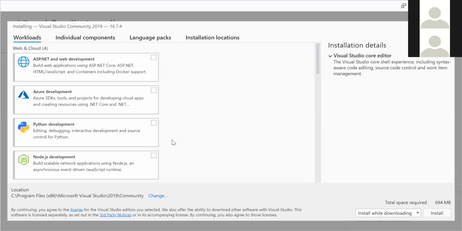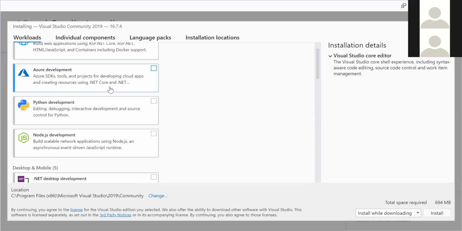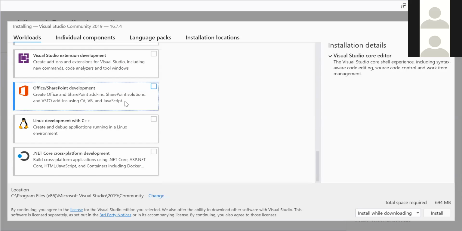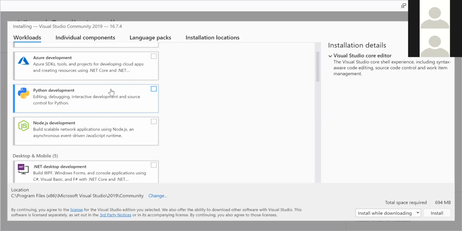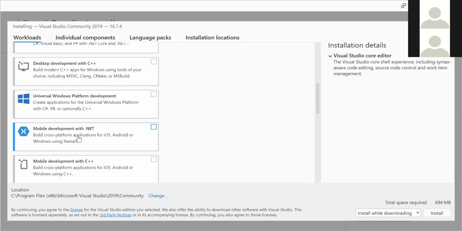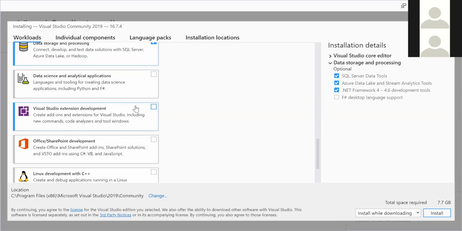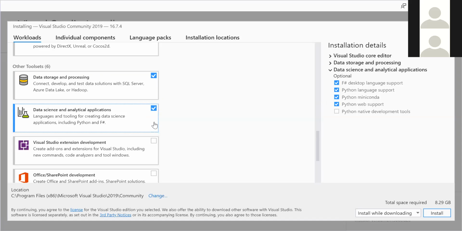Yeah. Now, which one do I have to choose for this Visual Studio Community 2019 edition? I think it is already installing, right? No, it is not installing. Do you see MySQL in this list? If you come down. Yeah, SQL Server, connect, development, test. Yes, you can click on that one. At least you can click on the next one as well. Python, the data science and analytical application. This will come in handy later on.